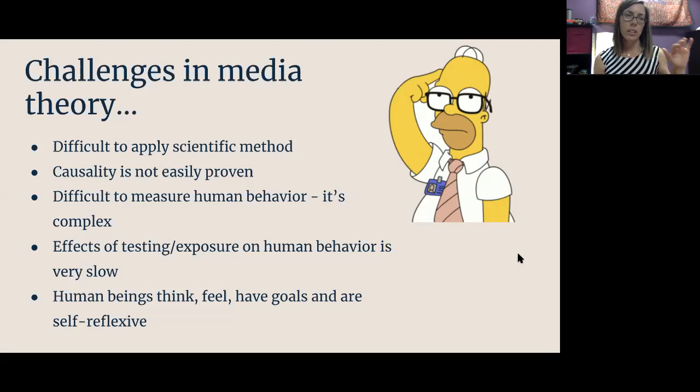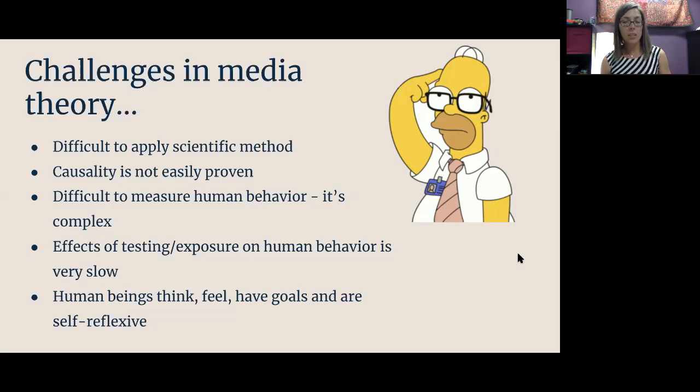So in an earlier era, qualitative research was actually really highly respected because the scientific method hadn't been fully developed with surveys and data and N values and statistics. So this is actually a more modern approach to research, and it doesn't always apply to media really well. It can be difficult to get large sample sizes. So there are other ways of studying media, and we'll look at some of those.